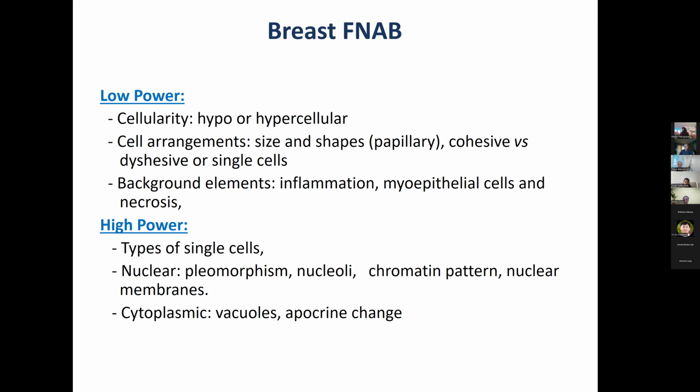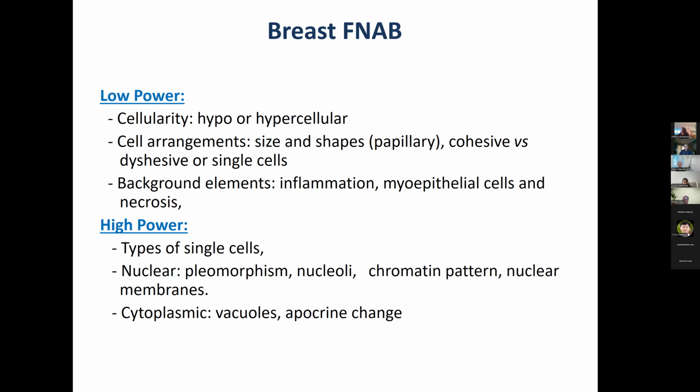So the other things that you want to visualize in a cytology specimen is, of course, you have to have a low power and a high power examination. And the low power gives you a lot of information about the cellularity. Is it hypo or hypercellular? What is the cell arrangement? Is it forming 3-dimensional clusters? Is it cohesive, discohesive? Is it a single cell pattern? And also the background. You get a lot of information from the background, because is there necrotic material in the background? Is it an inflammatory type of infiltrate, or is it just a lot of myoepithelial cells, which they call the naked bipolar cells? In any textbook, you will hear those cells in cytology.